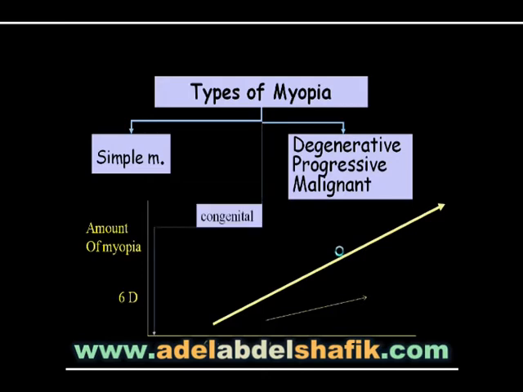A third and rare type of myopia is congenital myopia, usually associated with squint. Normally, children are born hypermetropes, and as they get older, gradually they start to lose part of the hypermetropia. By the age of 6, they become emmetropes. But rarely we can have some children or babies born with a large-sized globe, and they get a large eye with myopic changes.